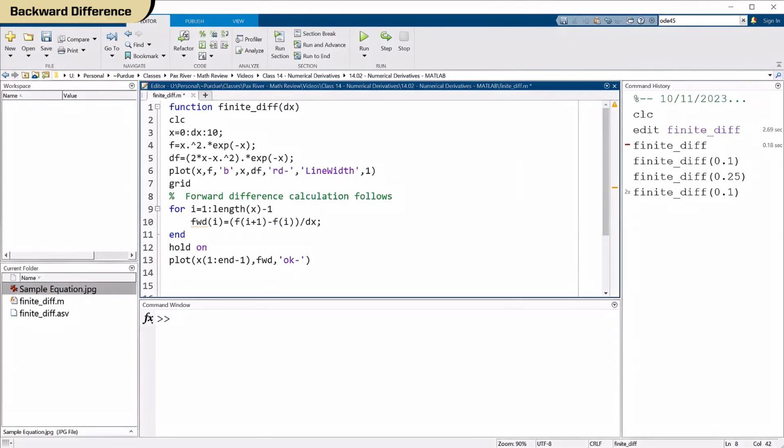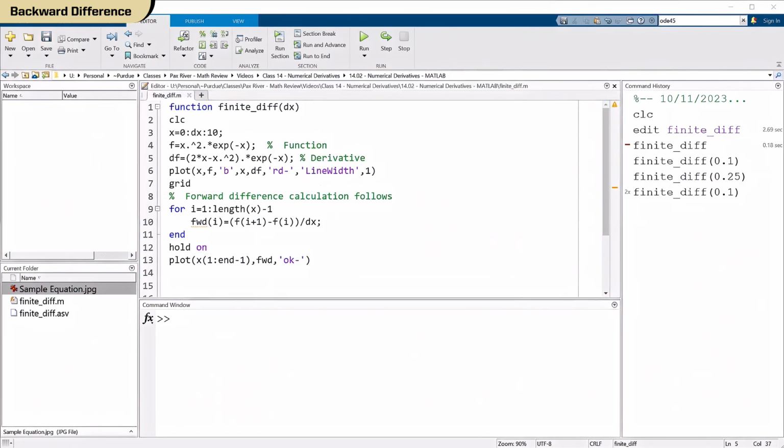And you don't have to use an entire line for a comment. You can put a comment after a command if you want. Anything that comes after that % is a comment. So I can type in function, derivative.